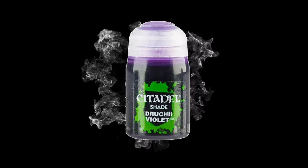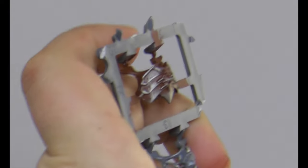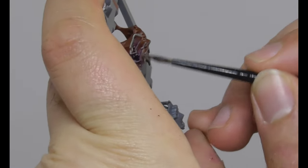I am going to use now Druchii Violet wash and I apply it onto the metal armors.